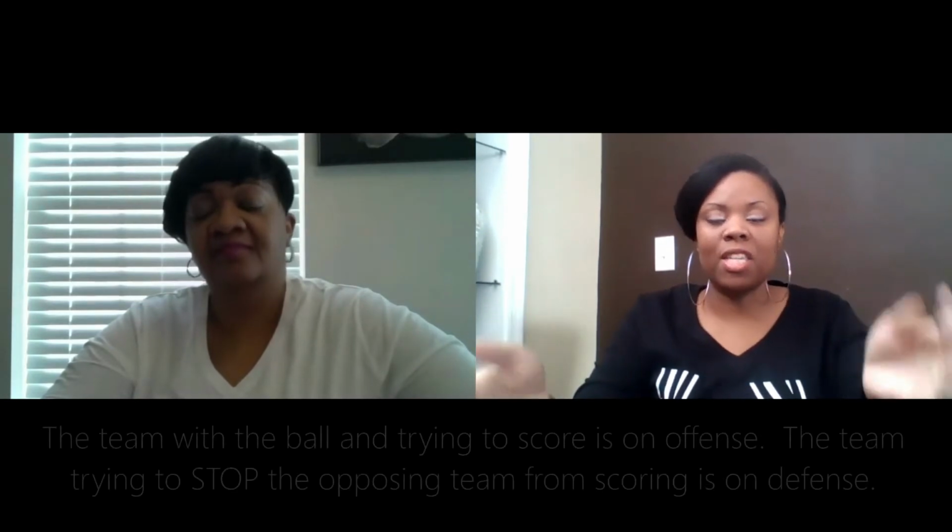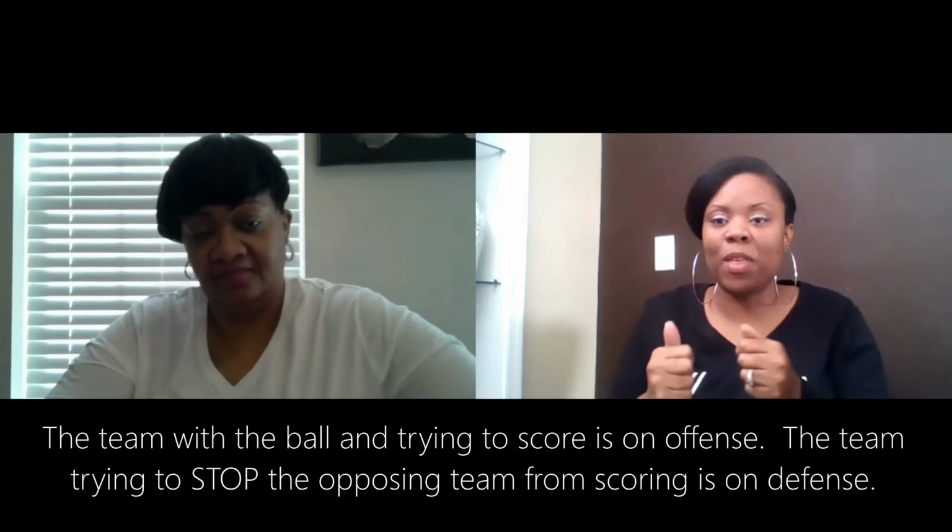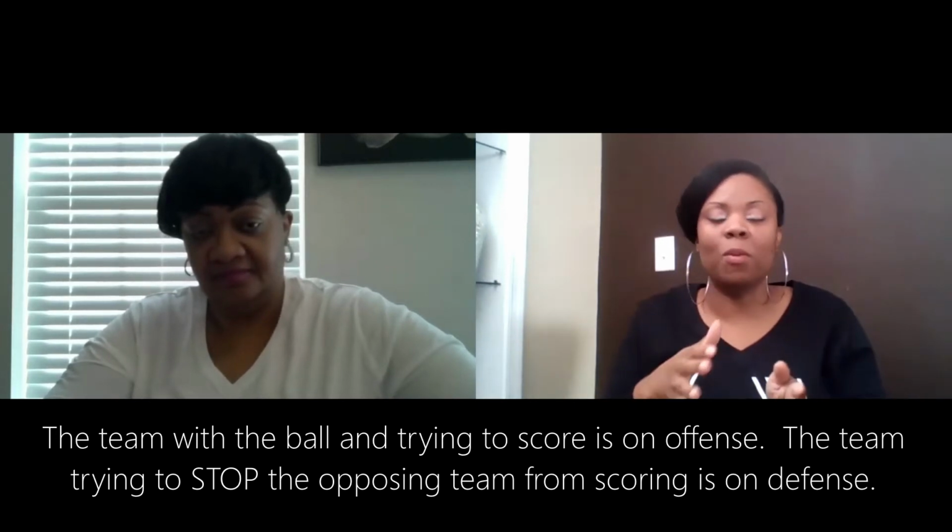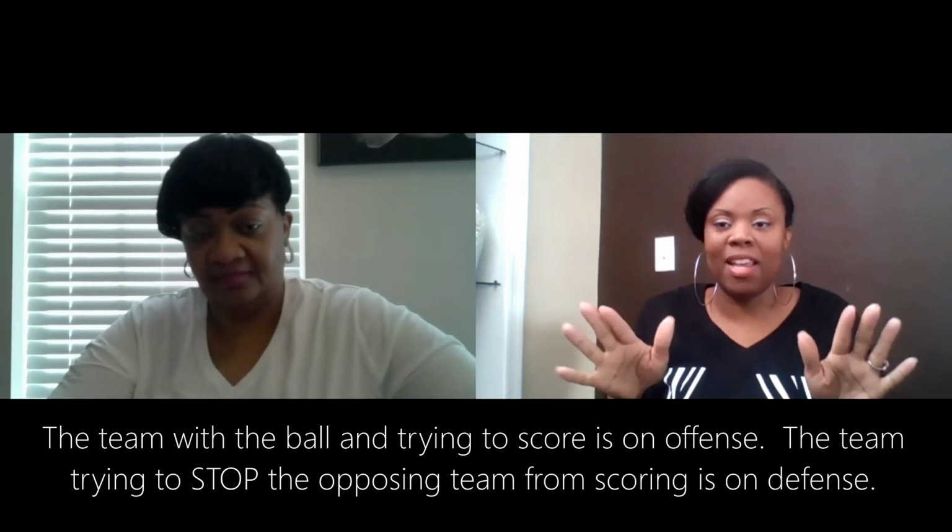So there are usually 11 players from each team on the field at a given time. The team with the ball, throwing it, running with it, is the offense. The team without the ball that's trying to stop them is the defense. Again, it's a game of territory, trying to advance into the other team's territory or trying to stop them from advancing into your territory. Offense with the ball, defense trying to stop them. The way you can remember is offense starts with an O, and the ball is shaped like an O. I hope you understand.